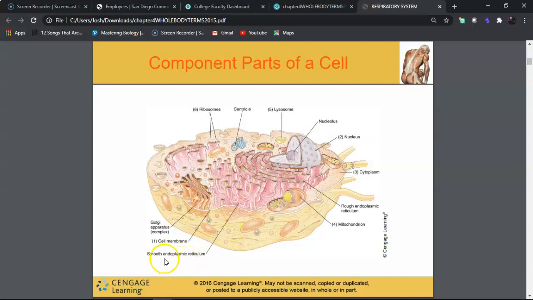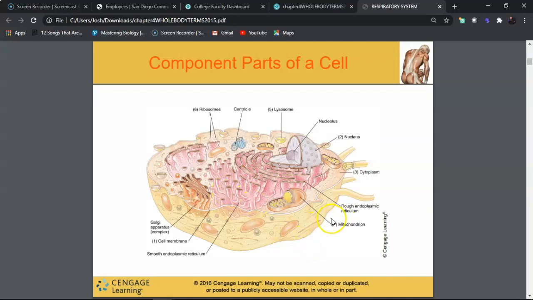Then we have a specifically important envelope system in here called the endoplasmic reticulum. The endoplasmic reticulum can be smooth or it can be rough. The rough is listed over here. When the ribosomes that make proteins are attached to it, it's called rough endoplasmic reticulum. The envelopes that don't have the ribosomes are called smooth. There's a lot of protein production and packaging that goes on within the rough endoplasmic reticulum, and the smooth produces fats and lipids.